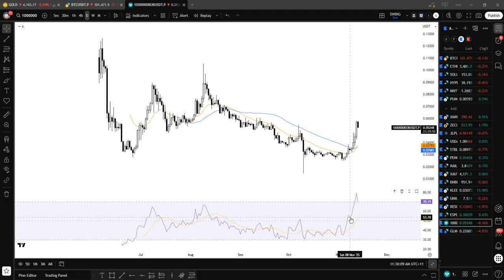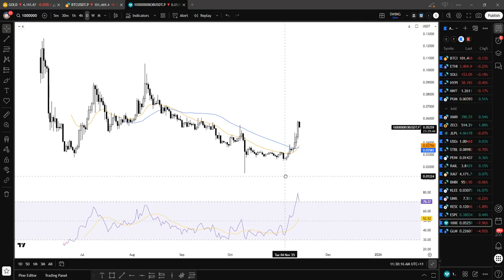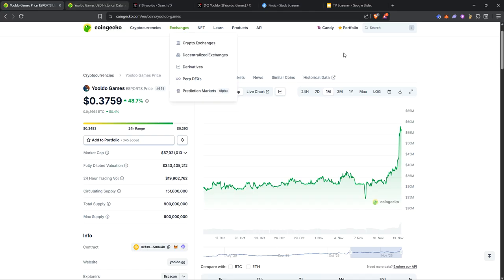So I'm looking at this. It's overheated. Ideally it's only just starting to accelerate, so it's above the 50. Now it's looking like it's already cooling off, and you potentially miss most of the move. You could look for a short if it comes back down a bit. Actually, I wouldn't look for a short because it doesn't fit my short criteria. But I might look for a re-entry, a long entry somewhere a bit further down. Let's look at the context behind Bob.